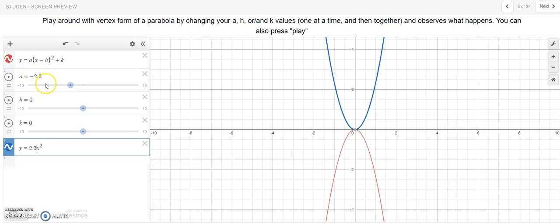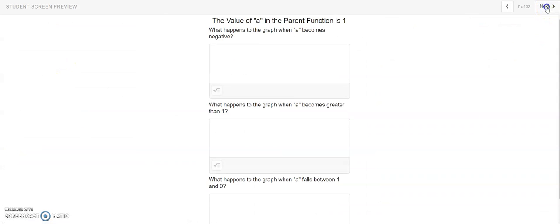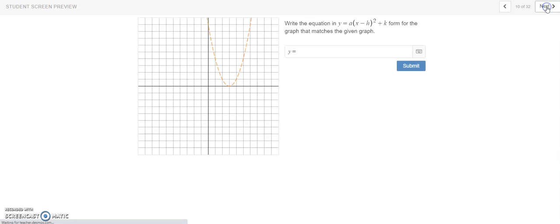So negative 2.3, you have to look at it in two parts. The sign will let me know which way my parabola points. The number will let me know whether it stretches or it compresses. So those are the experiment or the discovery with the three variables. What I want to do is go ahead and actually try to apply.